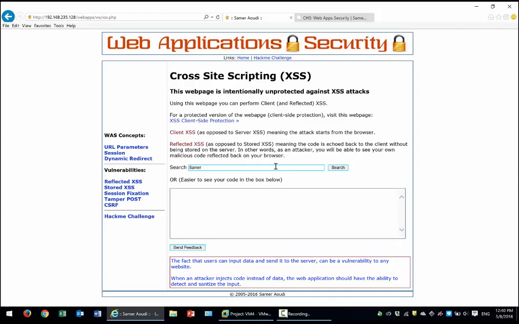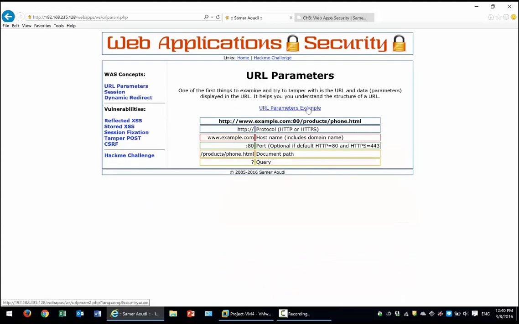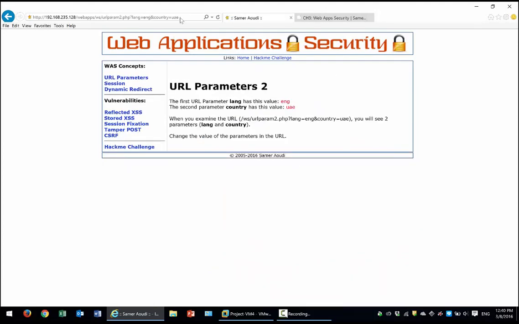This is how I interact with the web page, but sometimes it can be through URL parameters. So if I go here and see, for example, again, this is from chapter 1 where we covered the URL, and we said that if there is this question mark, that's the beginning of a query.